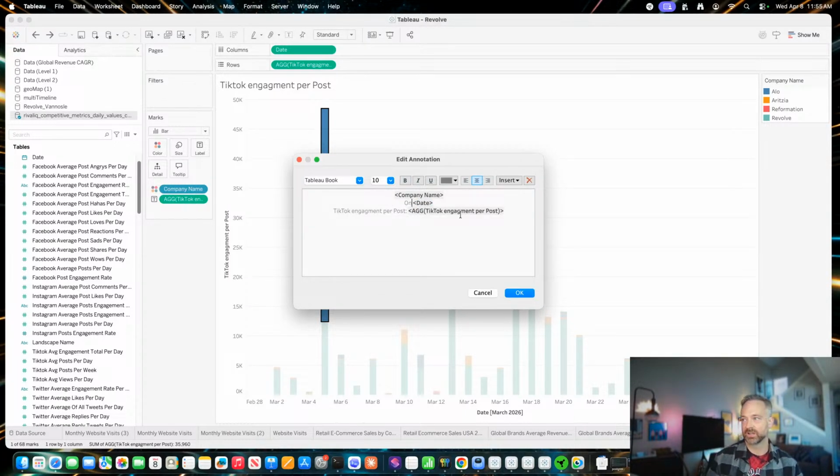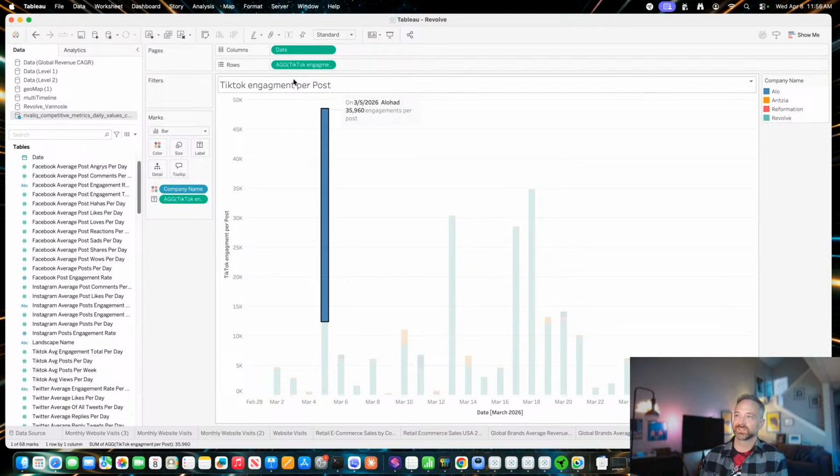So you could say, on date, copy and paste around that, on date, company name, had the number. I'm just going to say engagements per post. Well, you could say engagements or engagements per post to play with.